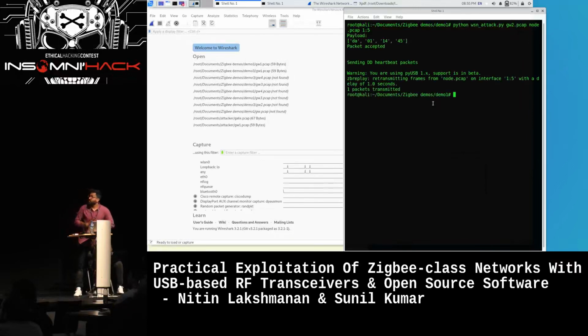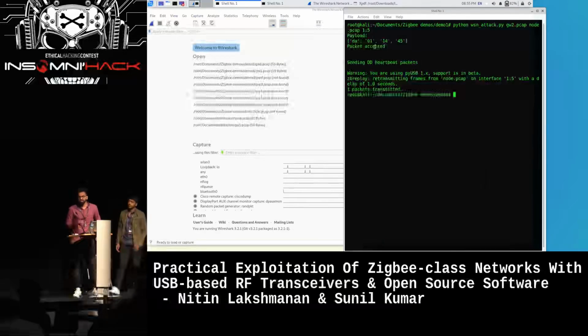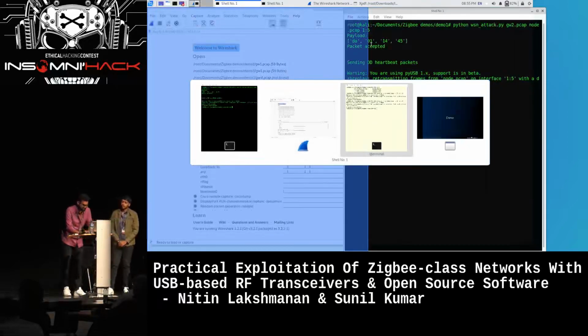Yeah, the payload is DA0114 and it has been accepted and it is sending a DD packet. This is happening because the node is failing to understand whether the packet is from the legit gateway or from the attacker, because there is no integrity protection and the node is not able to judge whether it is from the legit gateway. So we'll be seeing the solution now.